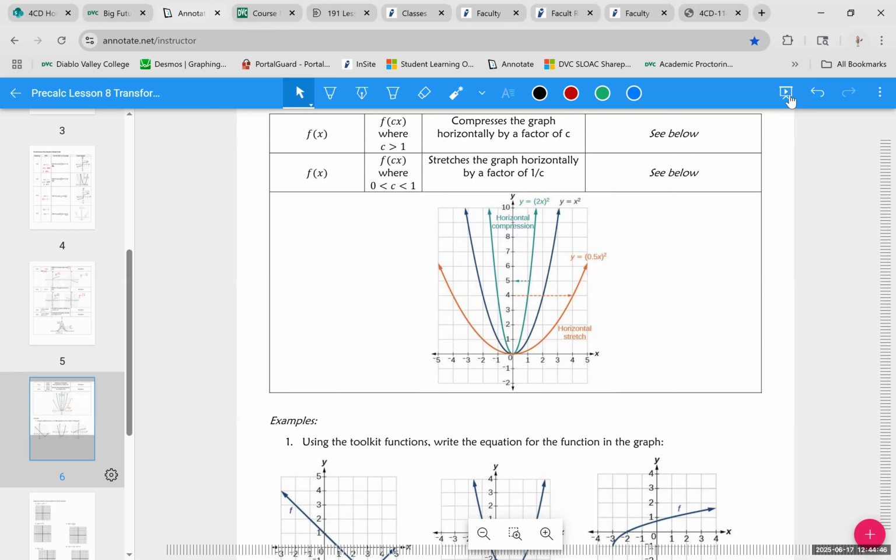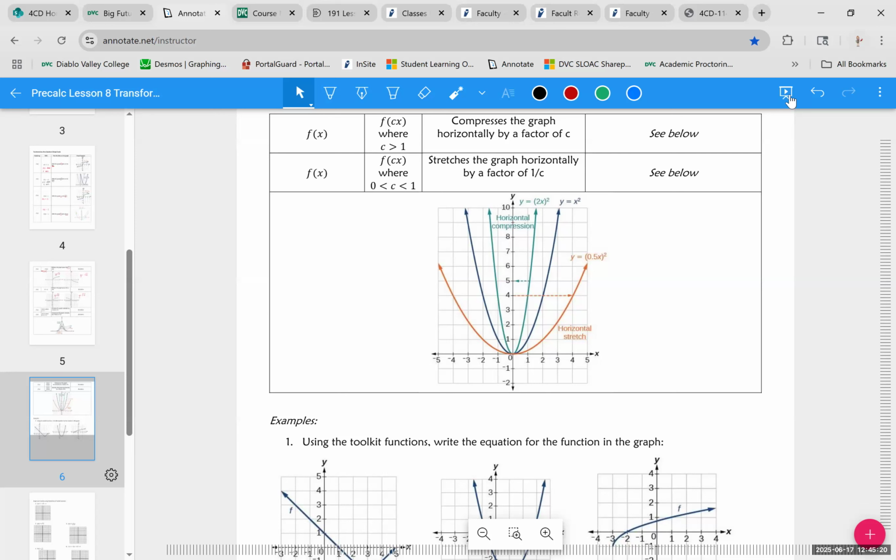I would strongly advise you, before you do anything else in this lesson, before you watch the next video, to make yourself some flashcards. I know it seems like an old school thing to do, but it is such a great idea when you have to have some things committed to memory. Or even just make yourself one card where you summarize the different translations so that you could use that as a reference while you're trying to do your homework or the rest of the videos, until it becomes something that you have memorized as second nature.